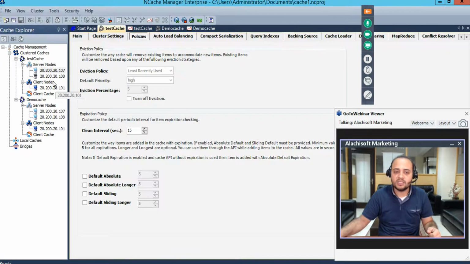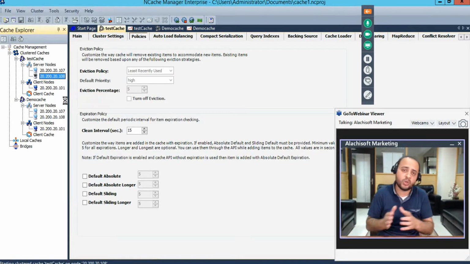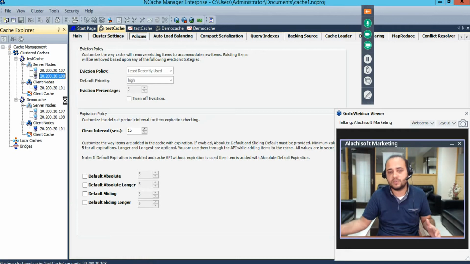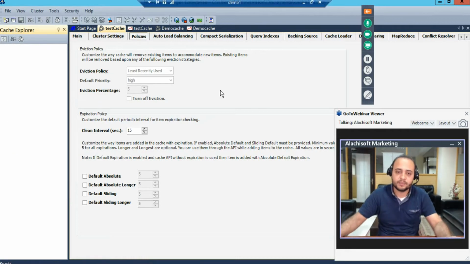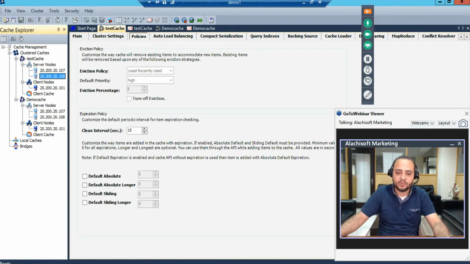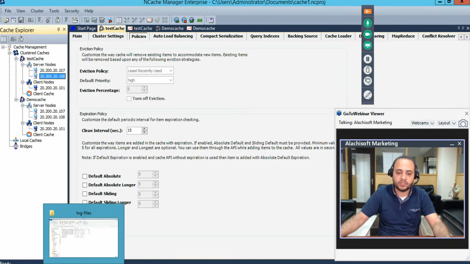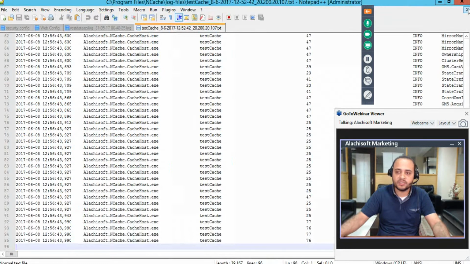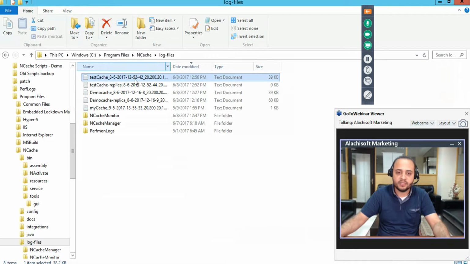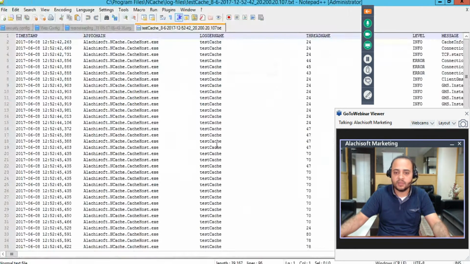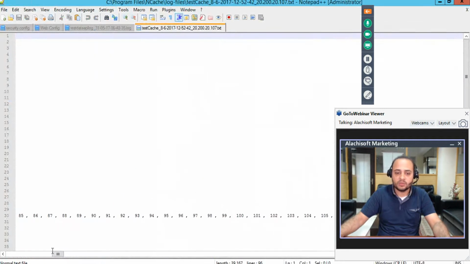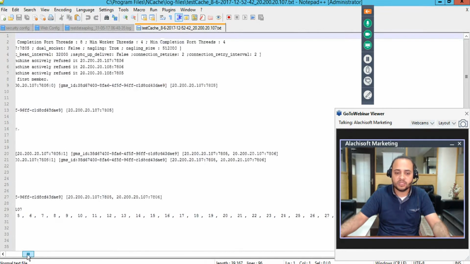Now I'll just start this cache, and I'll show you the logs of this server as well as logs of the other server, and show you how that changes. Now this has been started, so all I need to do is come back here. Let's see if it refreshes. It didn't. So I'll just come back here and have a look at the log of this server. So now 108 has been started, so you would see some more activity.